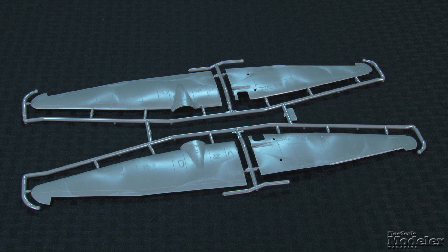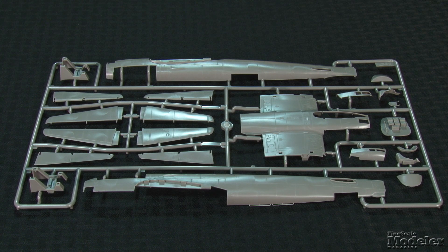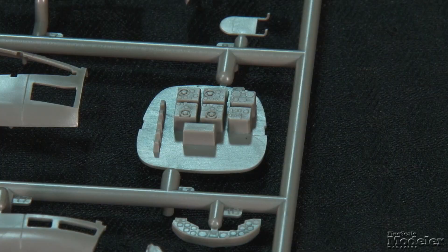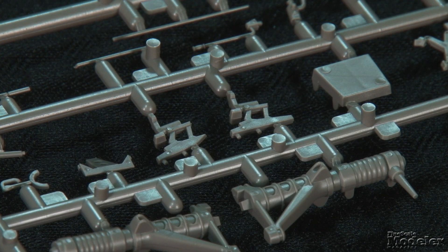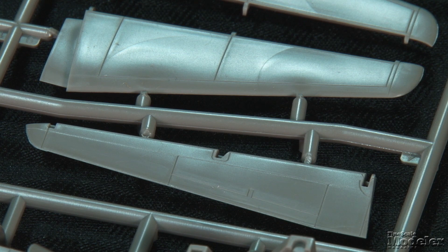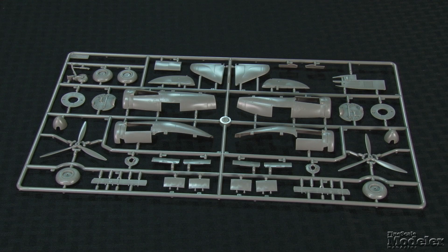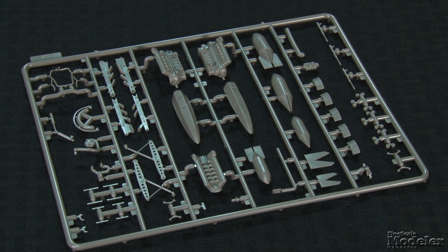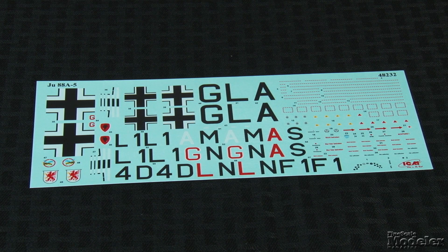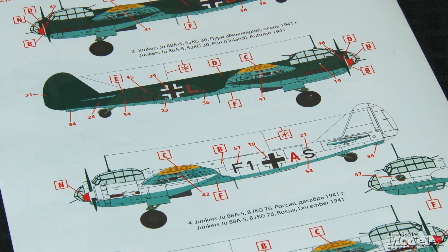The recessed detail on the parts is consistent and very fine. Most of the wings are on a separate sprue — a nod toward other versions perhaps — and connect to an inboard section molded with part of the fuselage. The rest of the fuselage is in halves with a little interior structure on the cockpit walls. Detail crams the crew compartment, including radios, instrument panel with decal dials, seats, controls, pedals, and more. By the time you close the fuselage, almost 50 parts have gone into the space. All control surfaces including flaps are separate and poseable, and the elevators are designed to be moveable. There's good detail in the gear bays inside the nacelles, including firewalls, and access hatches are provided. Nicely appointed Jumo engines fill the nacelles, and four bombs occupy the wing racks. Beautiful clear parts provide three noses, two canopy rear sections, and a couple of options for the gondola. Sharply printed decals give options for four early war bombers — three in standard Luftwaffe camouflage and the fourth dressed for winter on the eastern front.